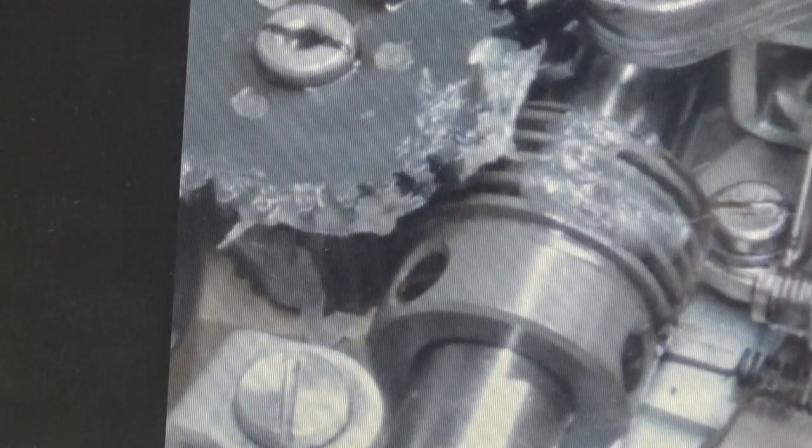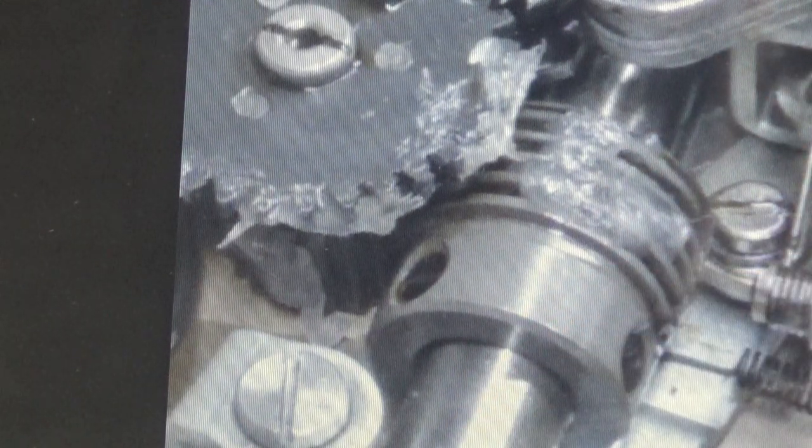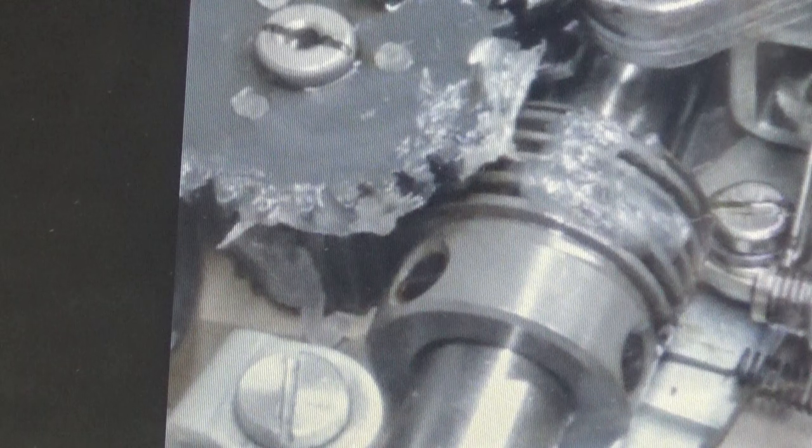Again, we're kind of moving across the top of the machine with the top taken off, and you're looking down into the machine. Everything within view there is all steel. Again, they didn't cut any corners, even as Singer had done with adding some plastic components. Everything they had is extremely well made and forged steel. The main shaft is one of the largest main shafts as far as ruggedness that I've seen in any machine recently on this workbench.